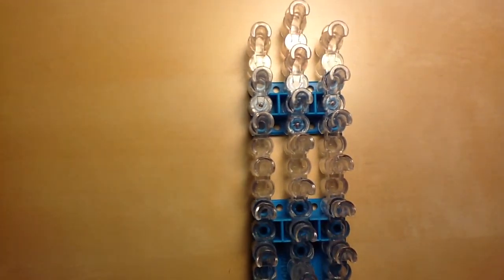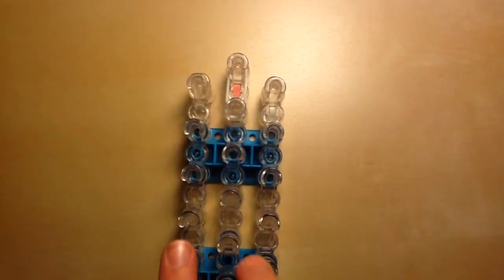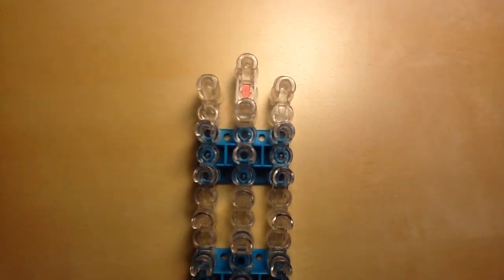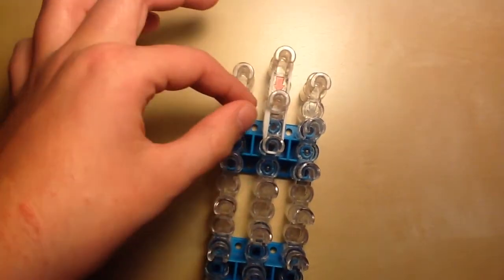Now let's get started. I'm just going to move my supplies over. The first band we're going to place is one white one on the top center peg with the arrow facing towards you. Make sure your loom is set up in the staggered configuration, and the red arrow should be facing towards you. So you're going to place one single white band on the top center peg going down, like that. Now we're going to take 3 of our white bands and put them going down, still in the center.